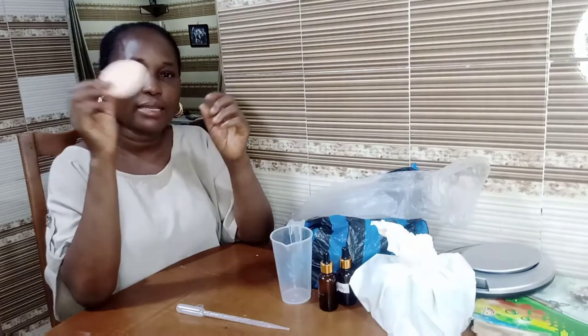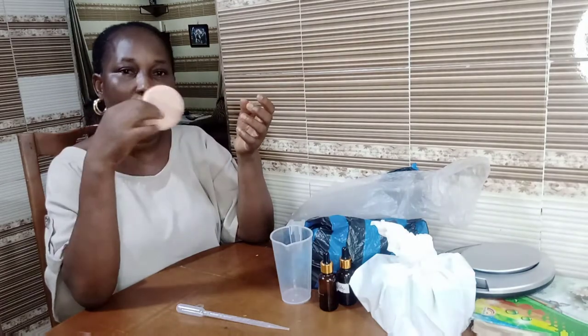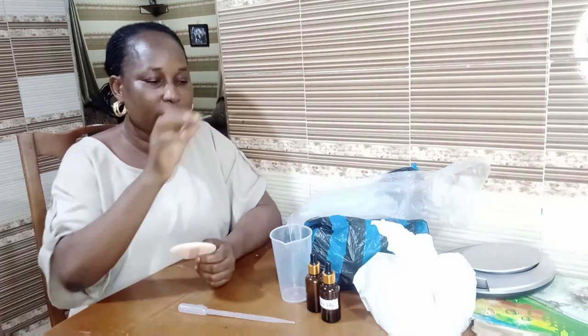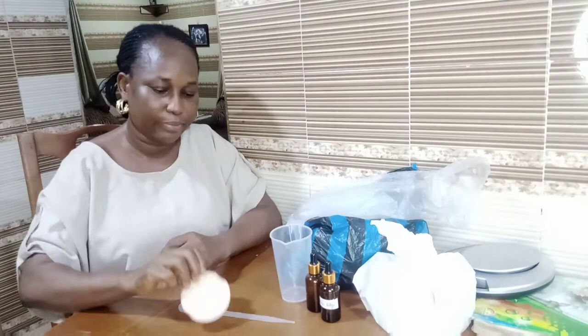Another item is a cutting pad, or a foam pad. The purpose of this one is to check various fragrances to see if the scents mix together. For instance, you can put a drop of one fragrance and a drop of another on the same spot and see if the scents align. You can also use perfume strips — just dip them in your oil and blow through to test. If you can't get strips, you can improvise with the foam pad.